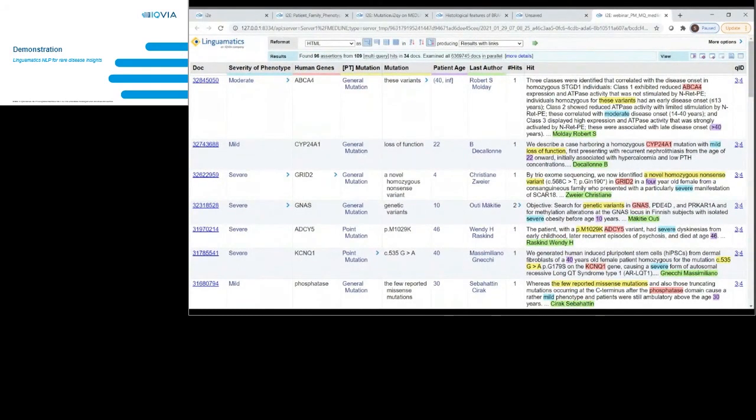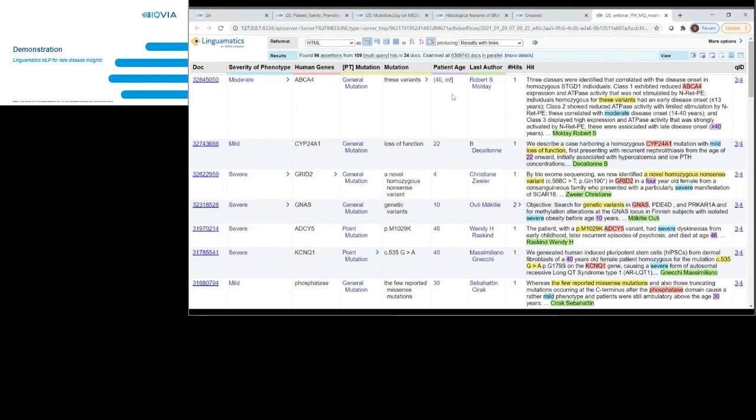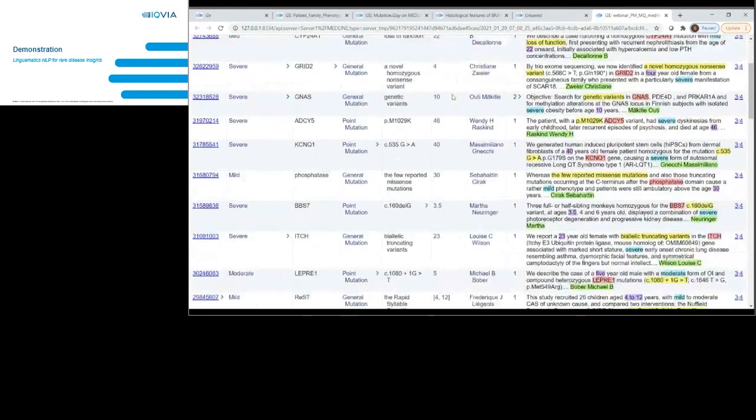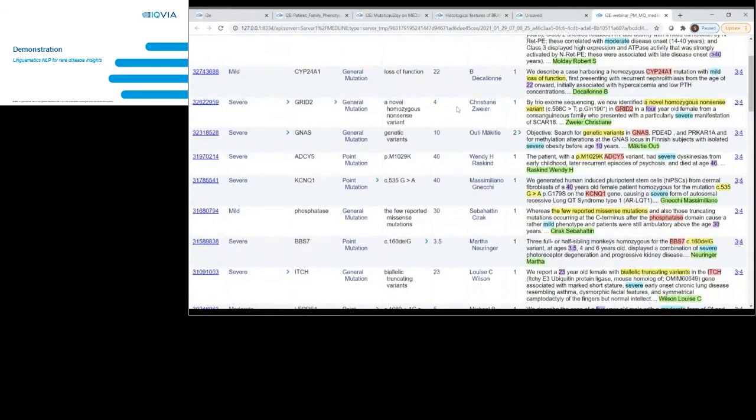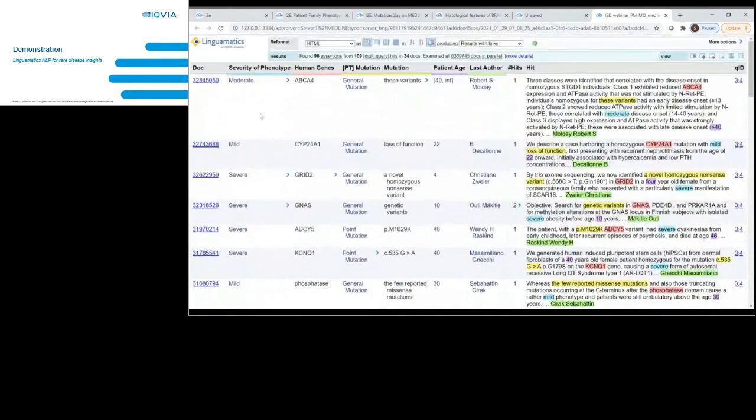So for patient age here, we are using our age ontology. Again here, to what Jane was mentioning about normalizations, an age like greater than 40 years will be normalized to a standard format like this. And the same holds true for other numbers and age intervals as well. In addition to extracting concepts using your queries from these documents, you're also able to pull in metadata information as part of your result set if you so desire.